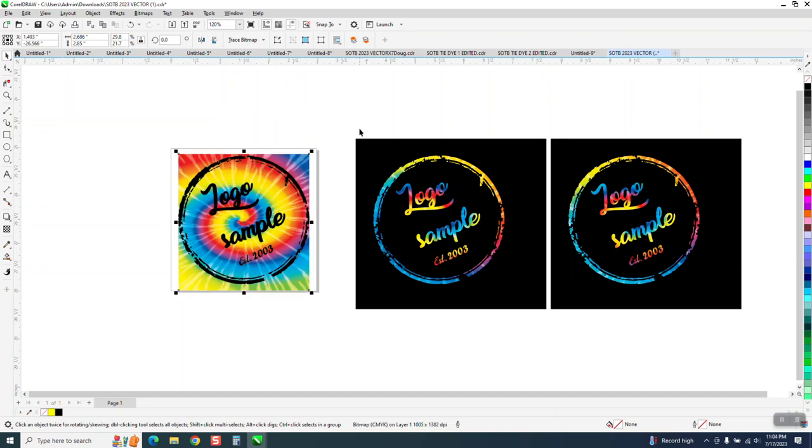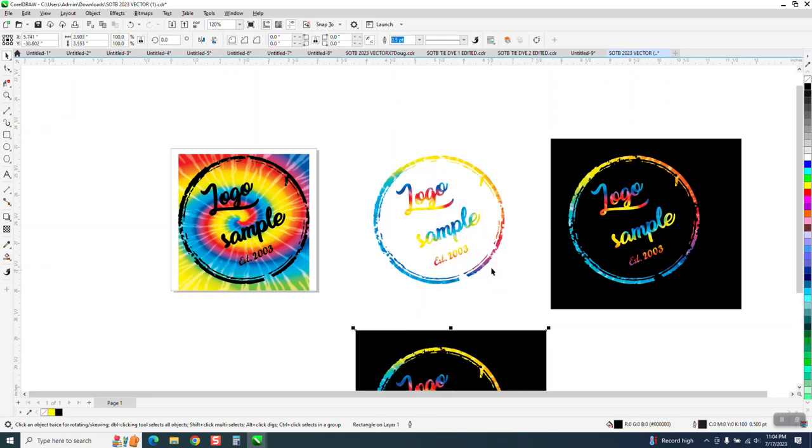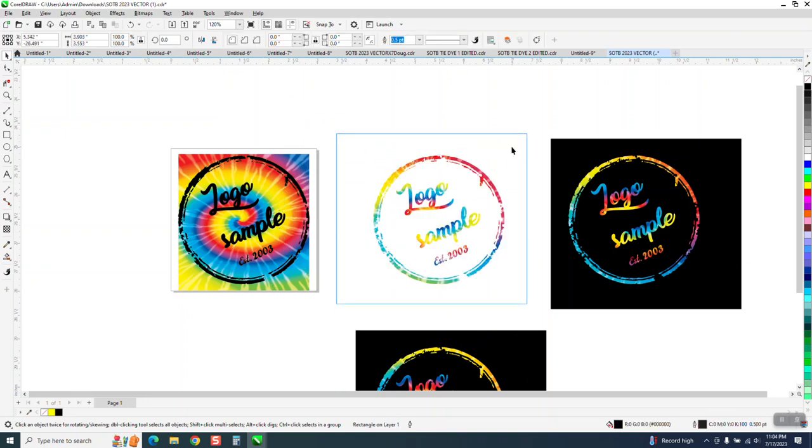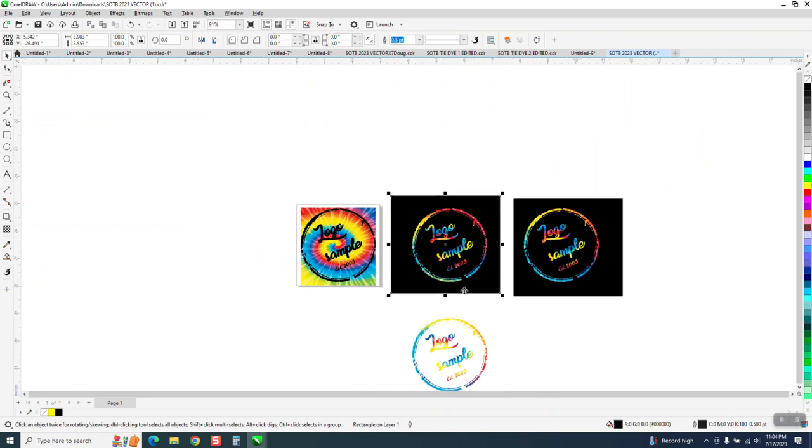Let's do it one more time. So select everything and intersect it. And then look, you could compare the different logos.